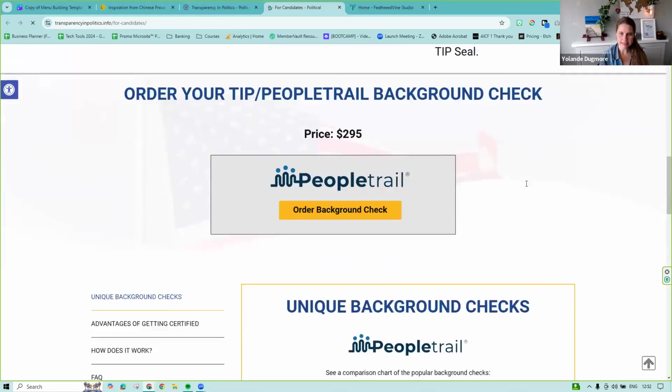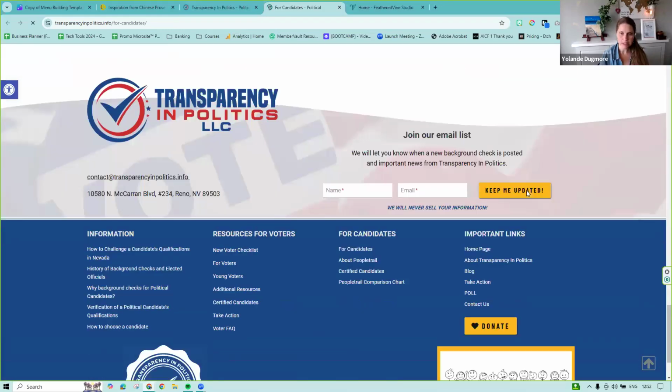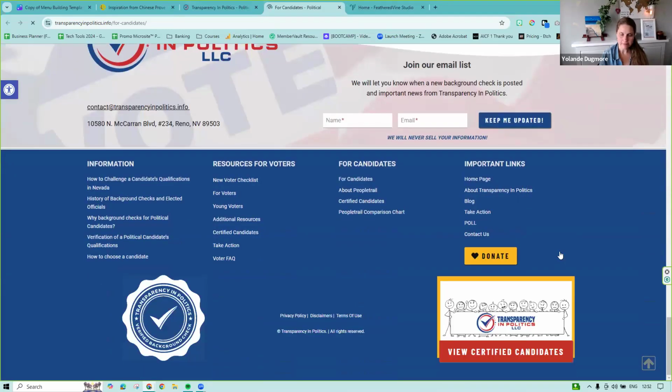Here I can see, okay, I can book my background check. If I need any other information, that's all in a footer. Even though there are hundreds of pages for this website, we didn't navigate to every one of them in the footer either. We just took out the key ones that people are probably going to want to visit first. And from those pages, we then navigate to the other ones, so they become like a third or fourth structure in the navigation.